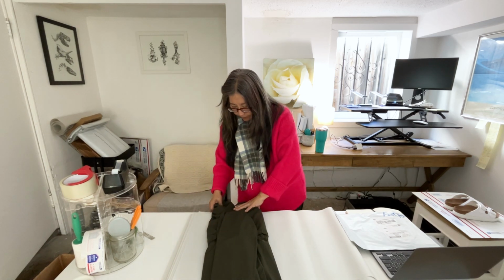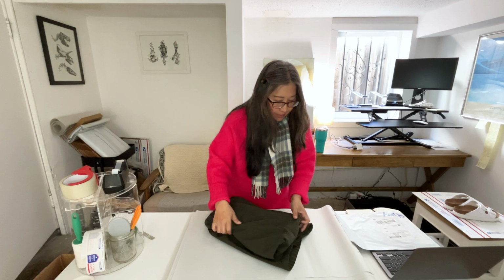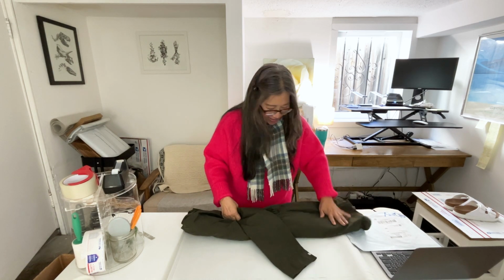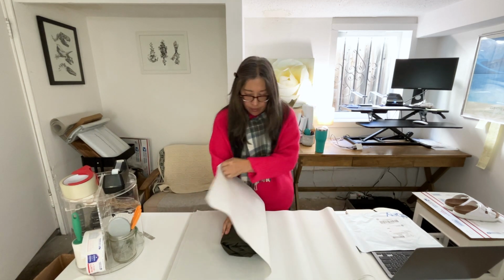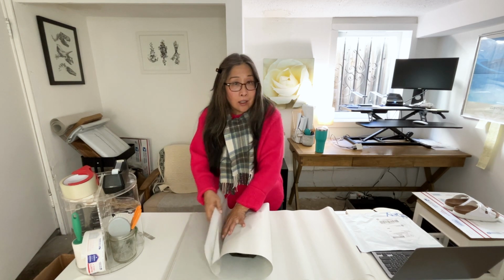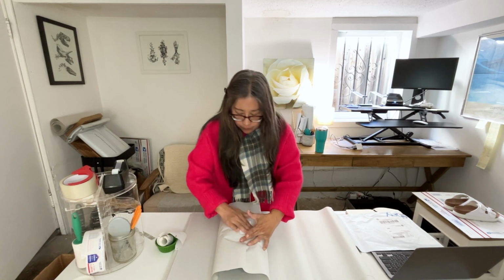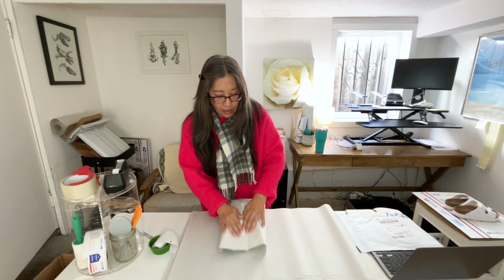I just feel happy and excited to be passing on a quality item to the customer. So let's see. I'm actually gonna, I don't know why I did that. I chose to put this in the smallest polymail bag. So when I saw this at the Goodwill bins and it was in such good condition, I have been taking a look at J. Crew a lot more closely now, and I am finding that certain items for J. Crew sell pretty well, so that's why I've been picking up J. Crew lately.